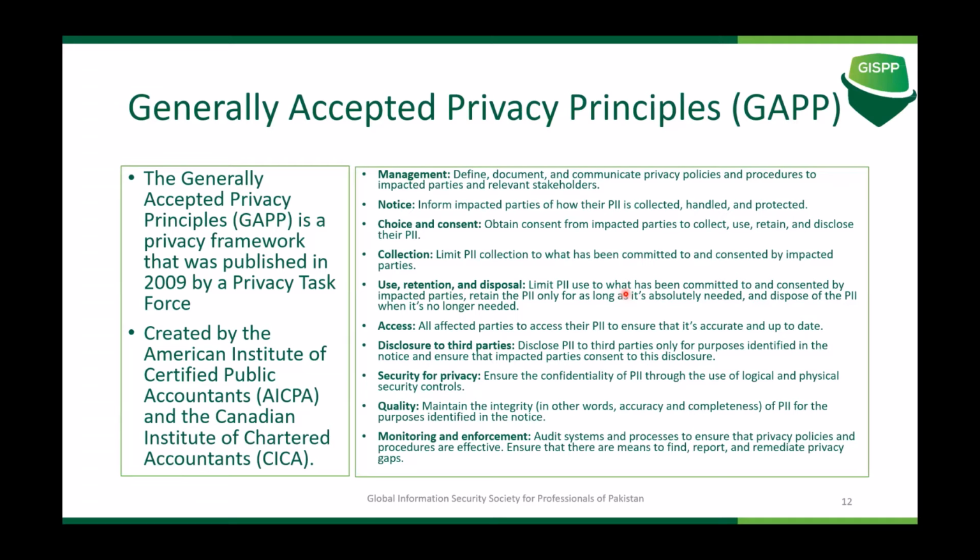Then we have generally accepted privacy principles called GAPP. It is a privacy framework that was published in 2009 by a privacy task force. It was created by the American Institute of Certified Public Accountants and the Canadian Institute of Chartered Accountants. GAPP is focused on privacy, and the main area it covers is management of privacy information: define, document, and communicate privacy policies and procedures to impacted parties and relevant stakeholders.